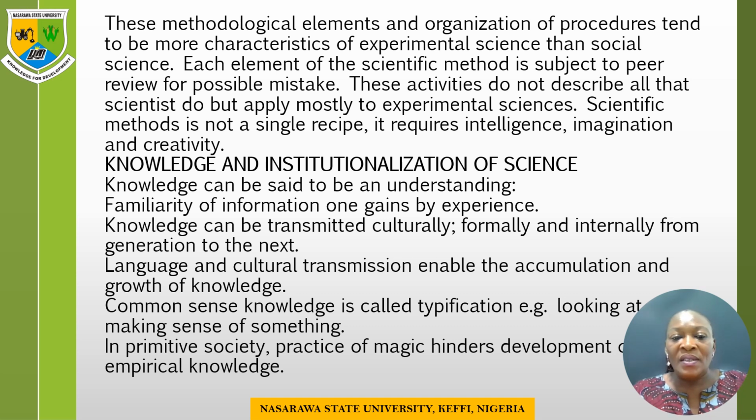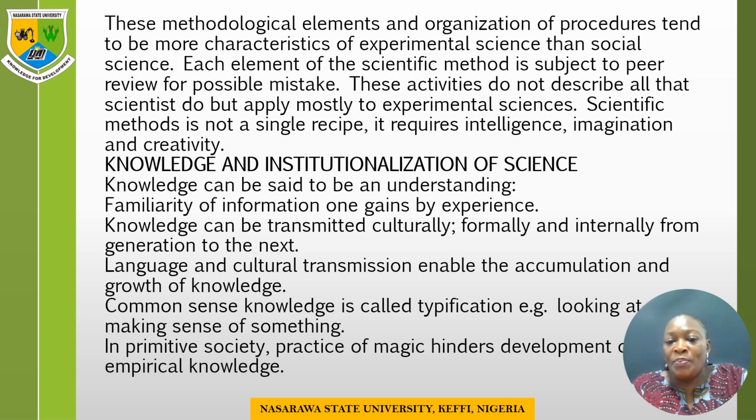Before the invention of sciences, we all know that knowledge was based on common sense. Knowledge can be said to be an understanding, a familiarity with information one gets by experience. Knowledge can be transmitted culturally, formally, and intentionally from one generation to another. Language and cultural transmission enable the accumulation and growth of knowledge. Common sense knowledge is called typification, looking at the common sense of something.